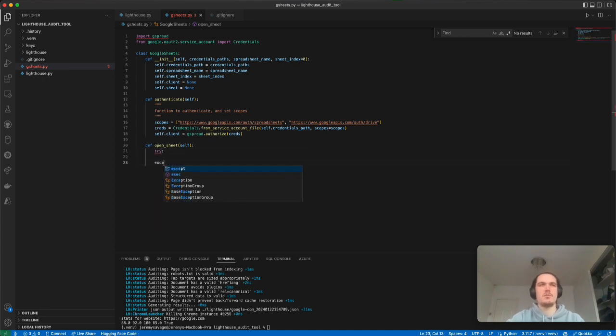What we're going to want to catch is gspread dot, what's it called, the exception. I'm going to have to quickly Google this and figure out what exception we're looking for. Give me 2 seconds. gspread errors.